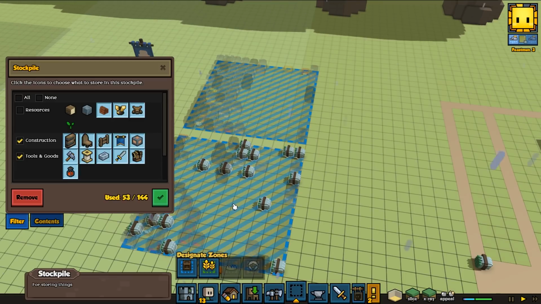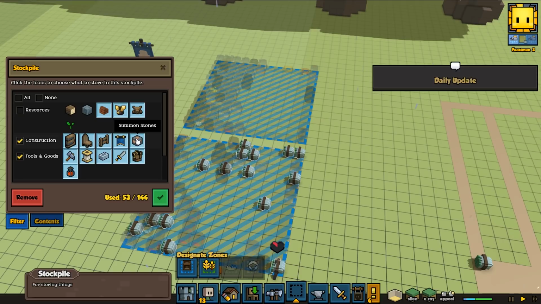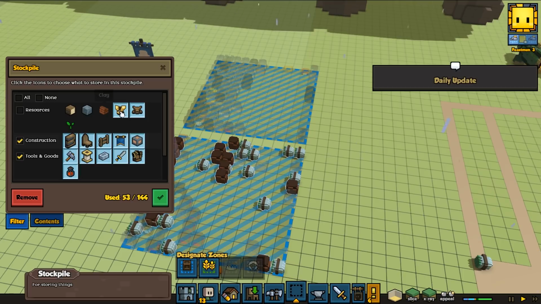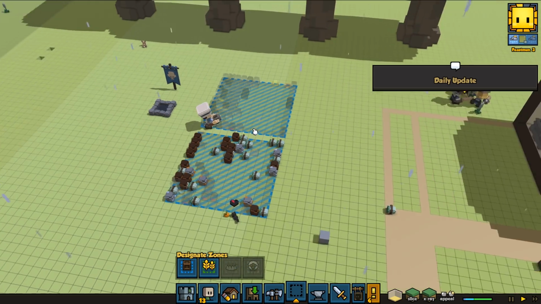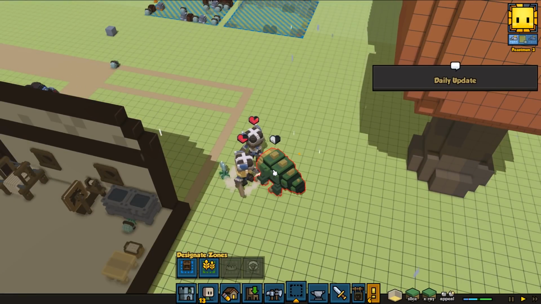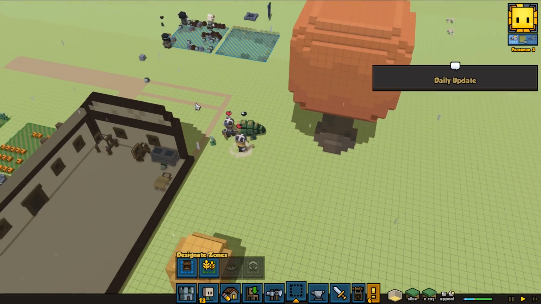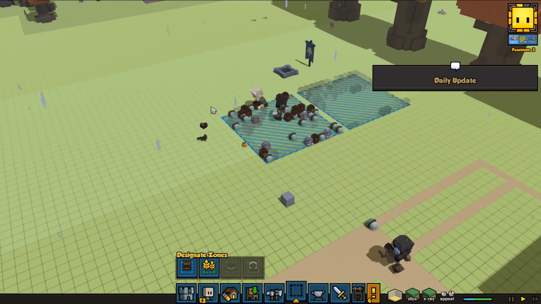Okay, so stockpiles. The next thing I want to get rid of for you is not refined metals, stone. No more clay, no more ores. I'll keep pelts and skins. What's this thing? I really do feel like the healing potions are not getting used right now.